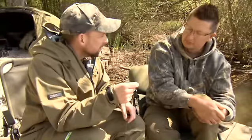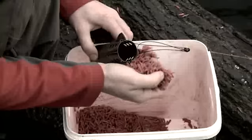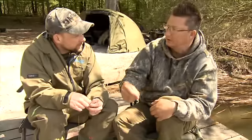One last thing, when would you introduce more maggots after that first initial feed? Well, if I've had any action, if there's anything showing, if you think you should have caught something, then maybe it's cleared you out. If the small fish are active, then I'll just put 3 or 4 spodfuls out, just get it in the swim, and it just livens the swim up again. So if you feel you should have caught and you haven't, put a few more in. If you've caught and you think you can get away with putting more bait in and not scaring them, do that as well. But once they're on the feed, don't be shy with the bait. You just keep feeding it and you'll keep catching them. Right, wicked. Well, words of wisdom from Mr. Clark. Use them in the winter time if there's not many small fish about, and it can transform your results.